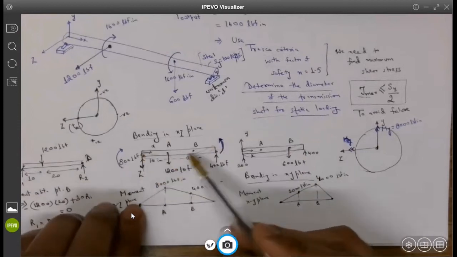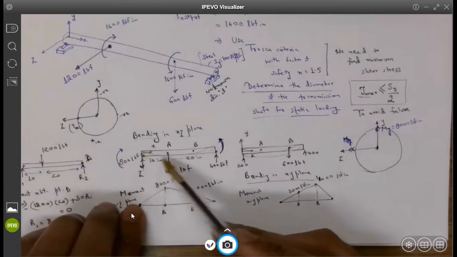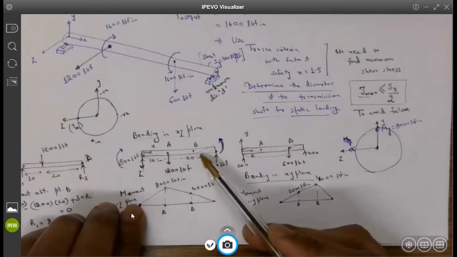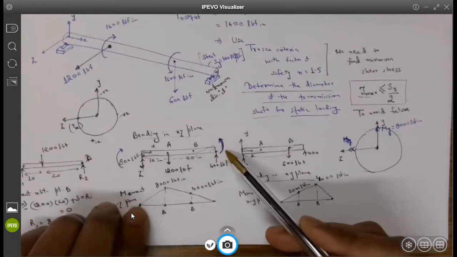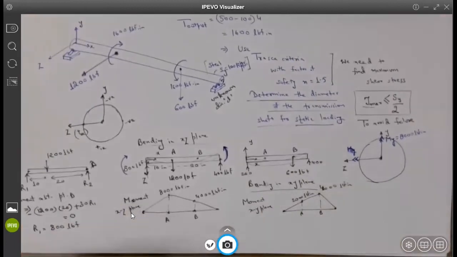Here it is deforming in the XZ plane. This is the x-axis, this is the z-axis. It is acting in the XZ plane. But the direction of the bending moment, the way that we represent it, is just like I have shown you on the last slide about the shear stresses. The shear due to torsion remains the same, the formula remains the same, but you have to be careful about the subscript, whether it is tau xz or tau xy or tau yz, what is it?